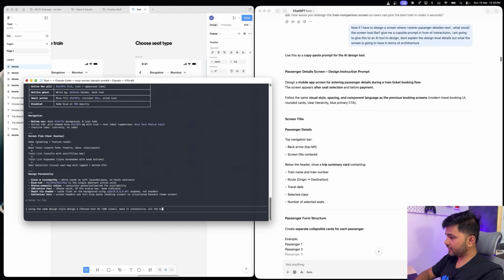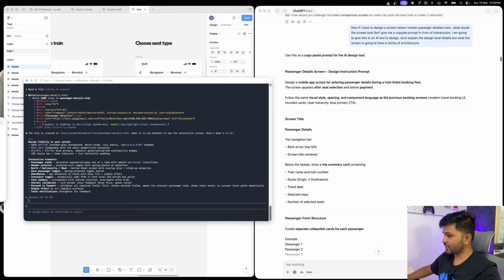All the buttons should work, and it should also have micro animations wherever needed. I'm going to say that, and I'm just going to hit enter.